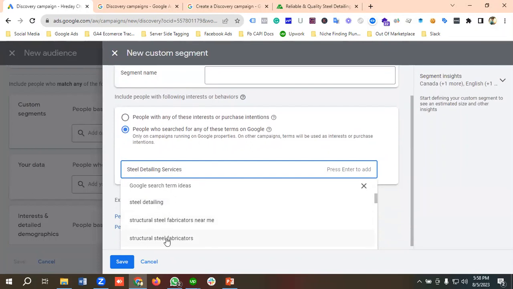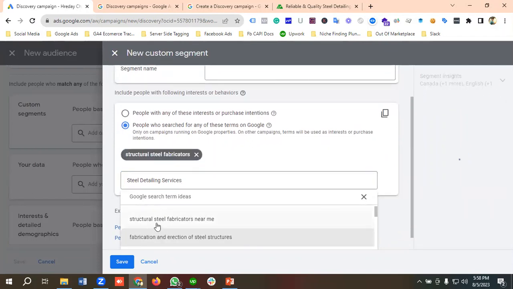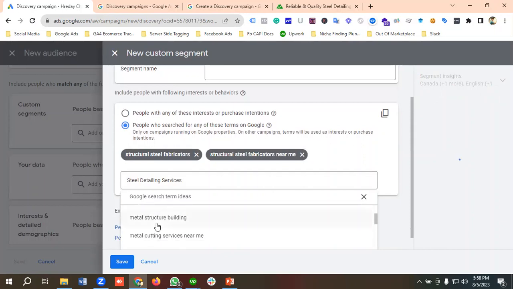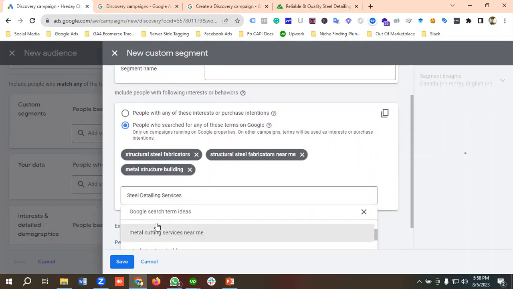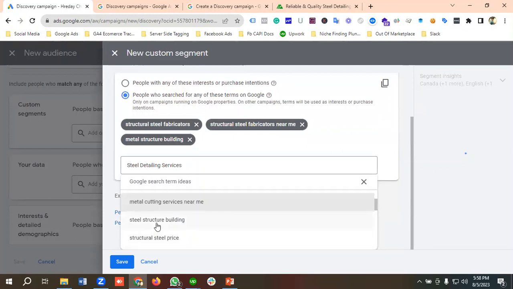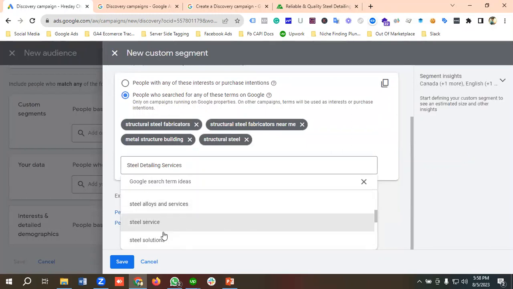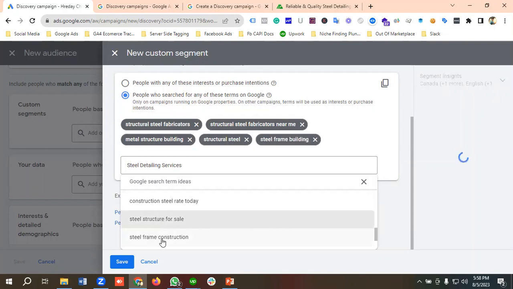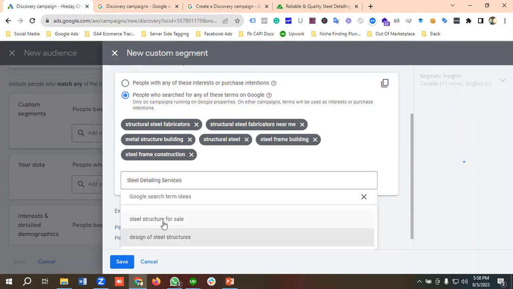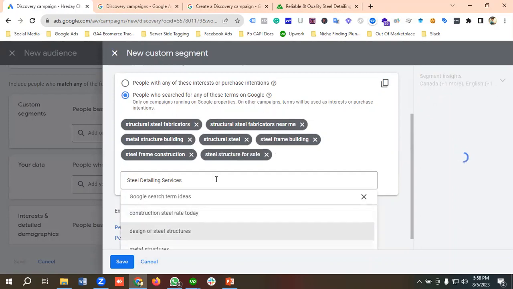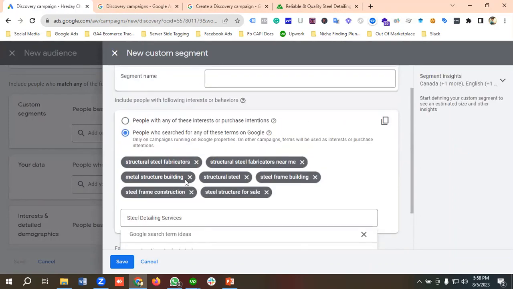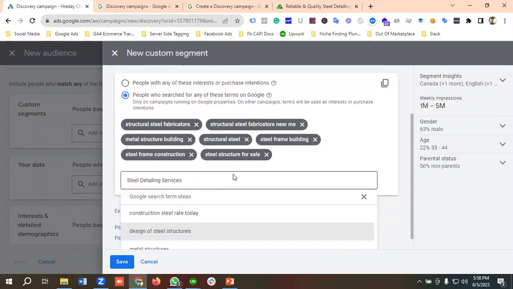So structural steel fabricators near me, then metal structural building, then structural steel frame building, steel frame construction, steel structure for sale. You can search for as many search terms as you want, so I'll be keeping 8.